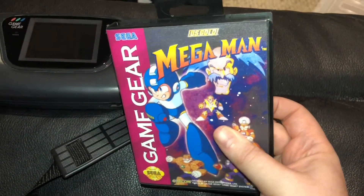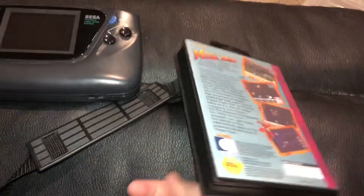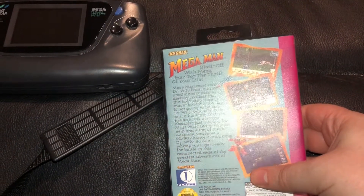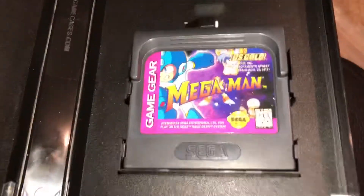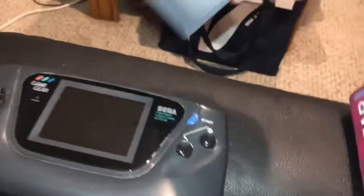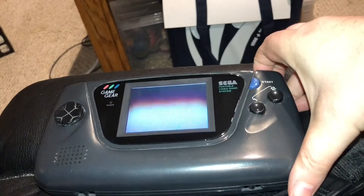Last but not least, we have Mega Man in a Game Gear clamshell case, which should obviously show you that's a reproduction case — because all Game Gear games that I know of anyway came in a cardboard box. And the cardboard box for Mega Man in particular is stupidly expensive, so I don't own one. I do have an instruction manual, but it's not in here because this isn't the proper size for the Game Gear box — if I put the manual in here I'd actually crinkle or crush it, and I don't want to do that. So I keep the manual separate from the game, but I keep the game in the clamshell case so I can put that case on display when I'm not playing Mega Man.